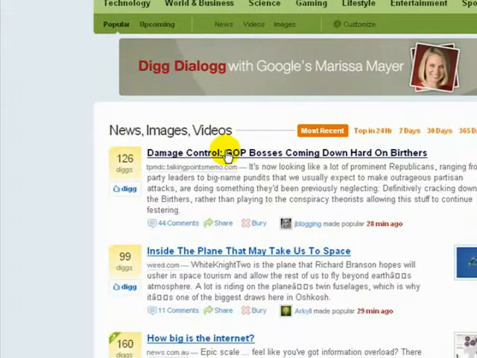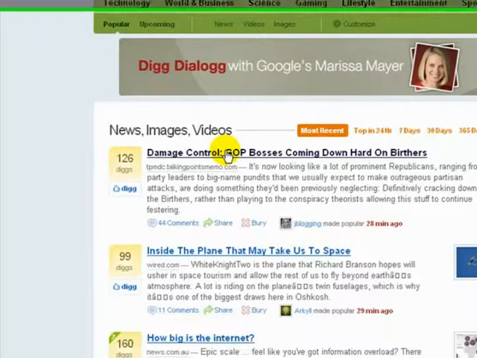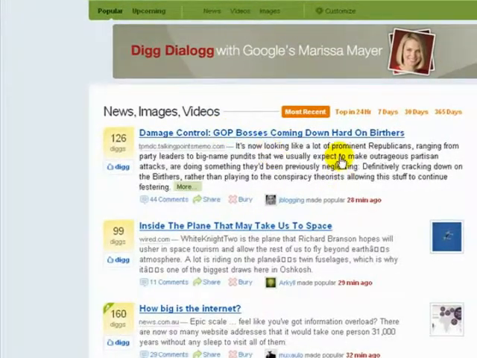bookmarking sites are created and run by the members of these sites. There isn't any big administrative body like Google that takes the sites and decides what they want to see. The members decide what they want to see and what is important to them. So they have the opportunity to vote sites up and down, and you vote a site up and down on Dig in particular by clicking this Dig button.